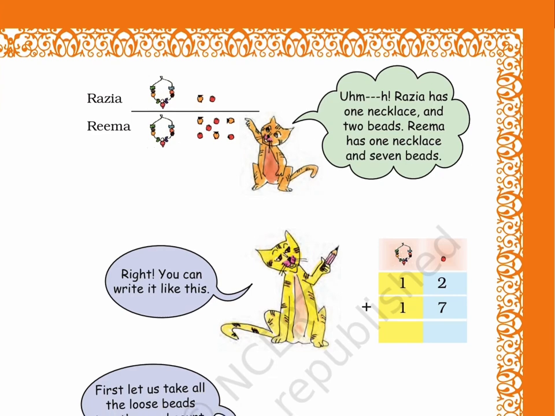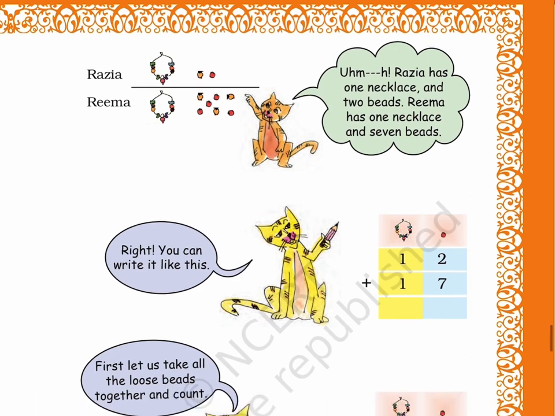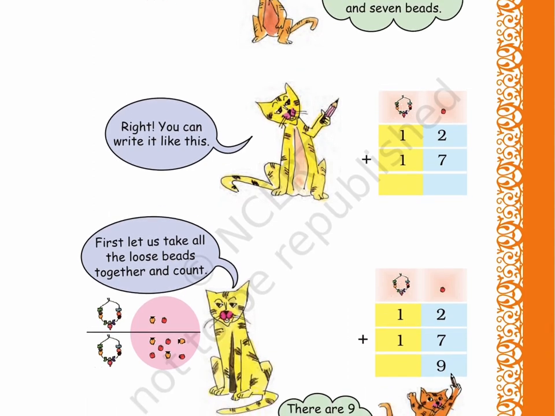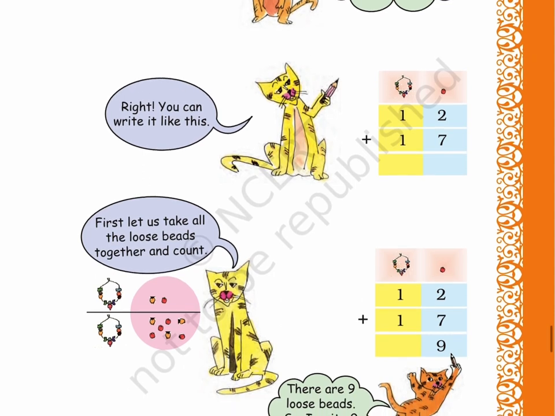On her right side, the numbers of beads are written in rows and columns. In row 1, column 1, a necklace of 10 beads is drawn, indicating tens, and in column 2, one loose bead indicates unit. Row 2, column 1. Under 10 beads necklace, number 1 is written, and in column 2, under single bead, number 2 is written.